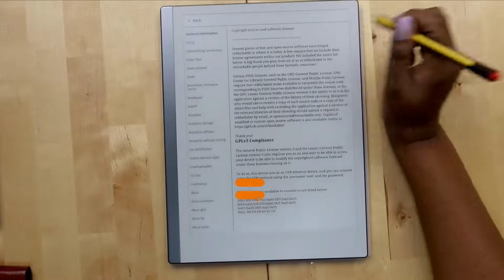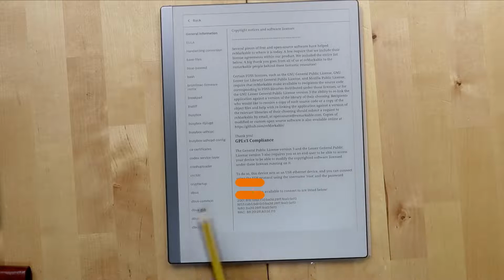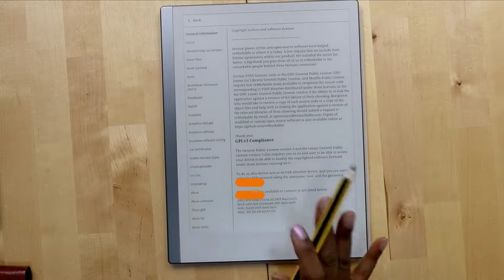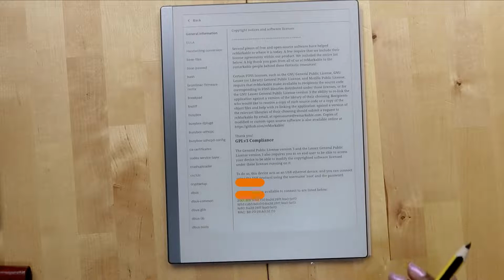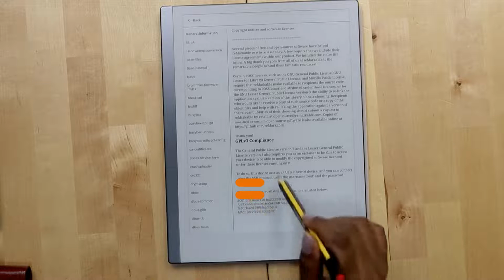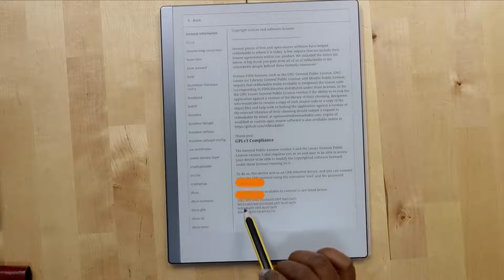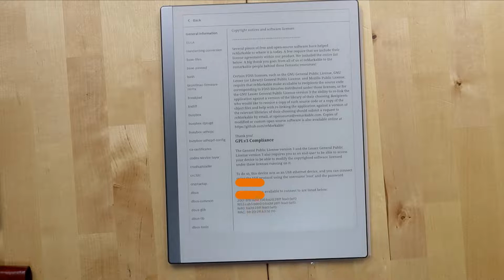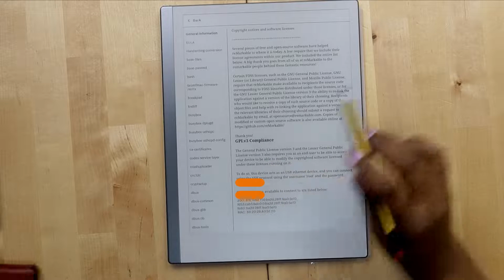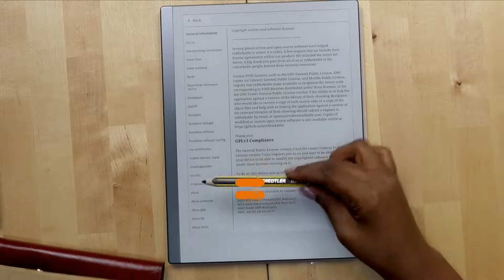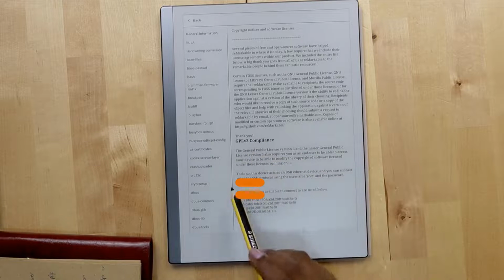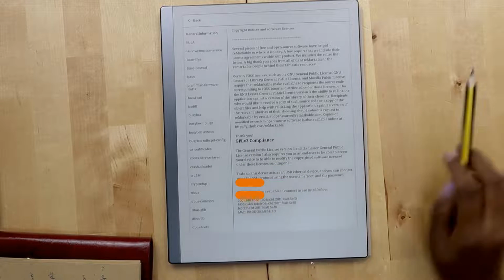Okay, and each of our Remarkables has a unique password and IP address. So I'll note mine down. Of course, I'll cover them, but here and here.